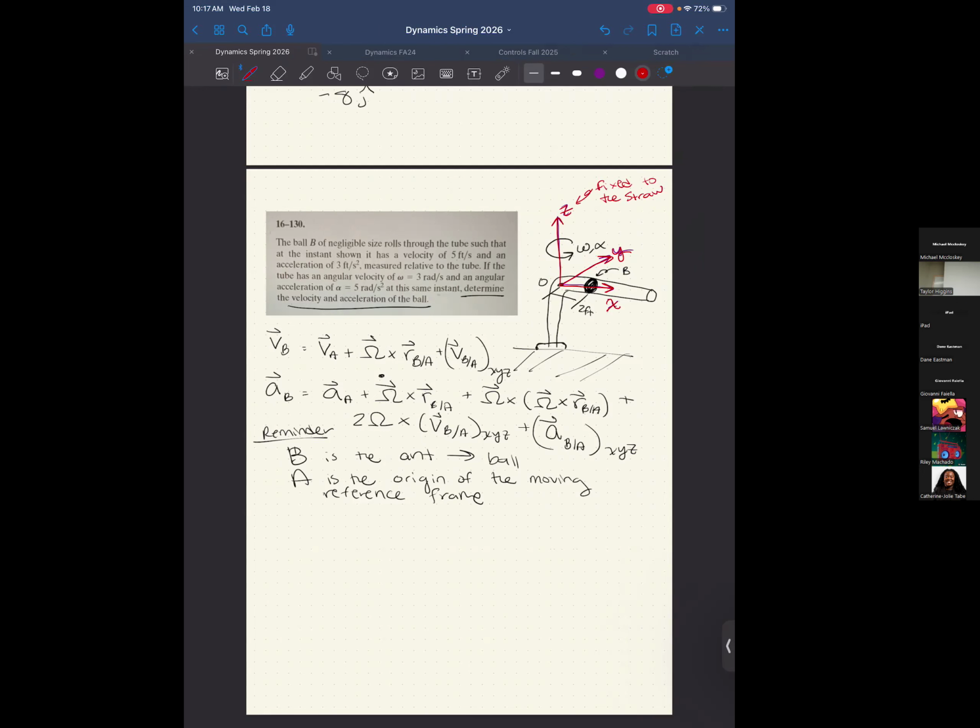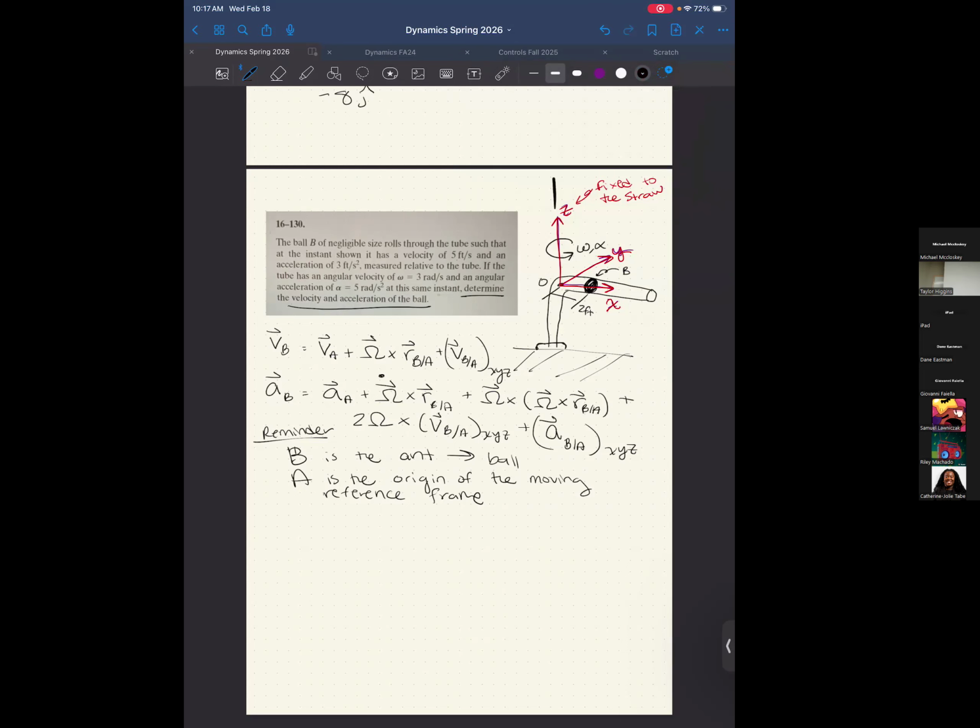Okay, and then if we back up one more, we have a choice for where to put our big non-moving stationary reference frame. And honestly, I have no reason not to put it at exactly the same location and orientation as my moving one. I just need to recognize that it is not spinning or translating with the straw. It stays completely fixed and the straw moves relative to it.